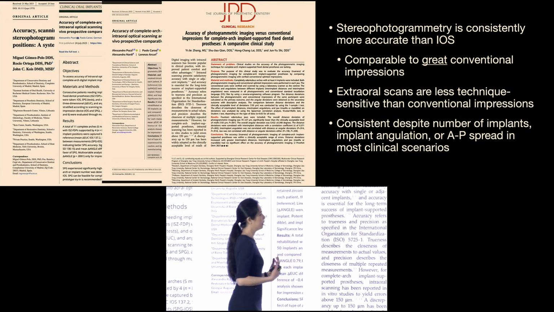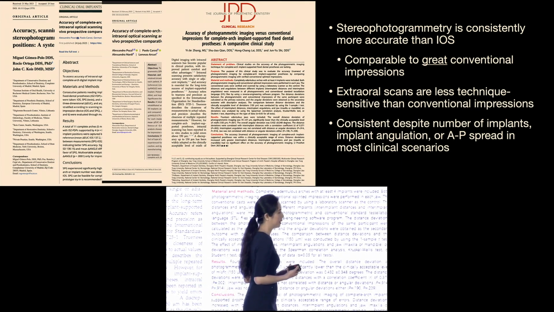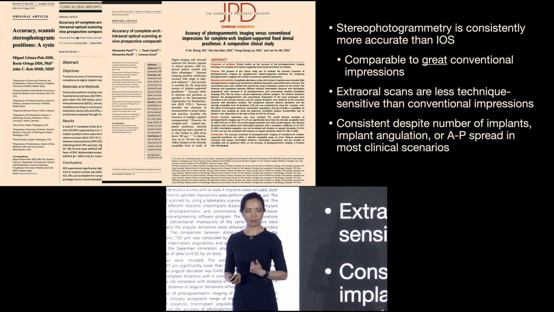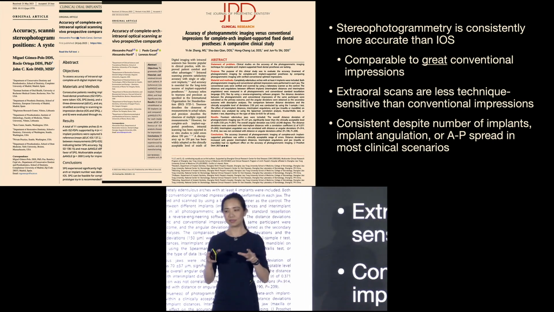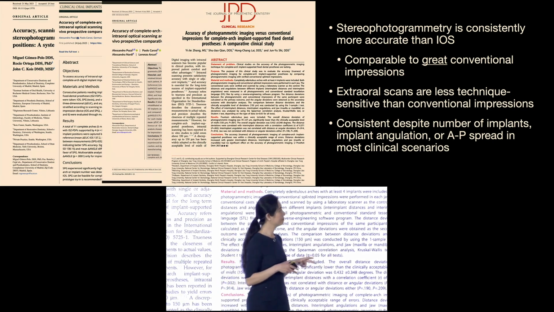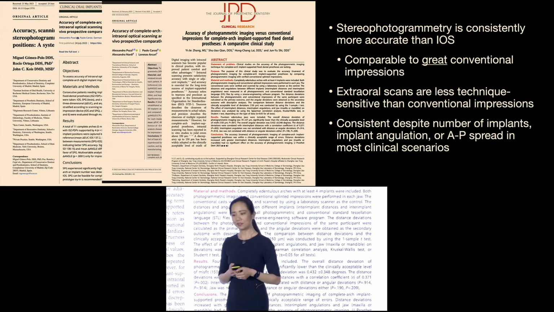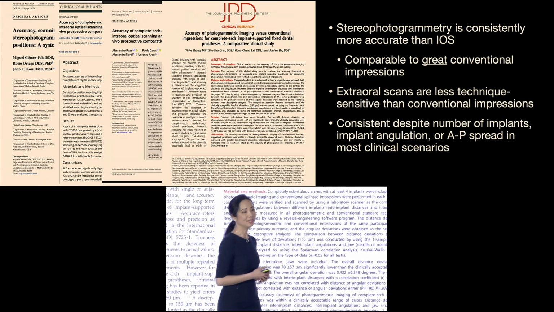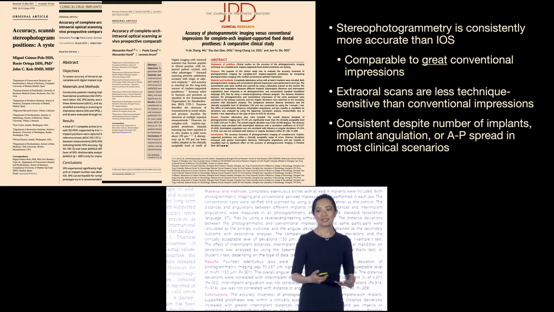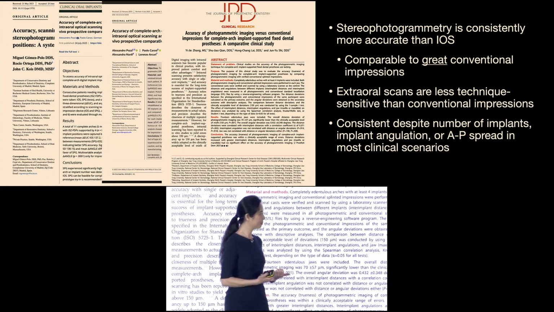If you're going, okay, well, if I'm going to just do photogrammetry, what proof is there that it works better or faster? The reality is that if you're really, really good at making a conventional impression and really, really good at minimizing the errors that are involved in pouring up an impression, it's comparable to doing an iCam scan or a photogrammetry scan. So I'm not here to tell you that if you're already making great PVS impressions, this is going to be better. But what it does is make things more consistent.